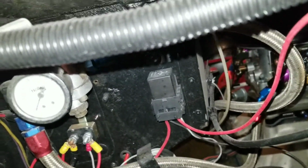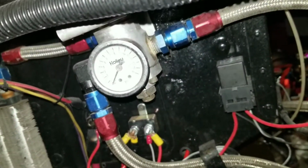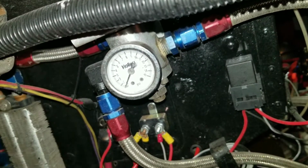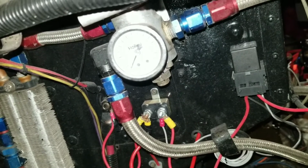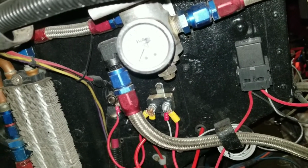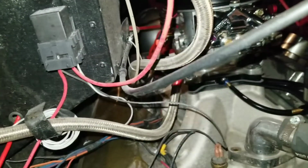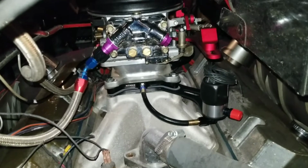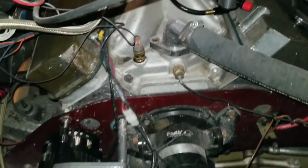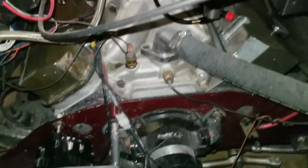I got the electric gauge now, so I don't have to worry about the port for the fuel pressure gauge. This gauge always bounced around, and I don't know why, but hopefully that new electric gauge should just be all we need. I don't need to rely on that other stuff. Get a little bit into the common era of things. This thing is filthy. We will work on that at some point.